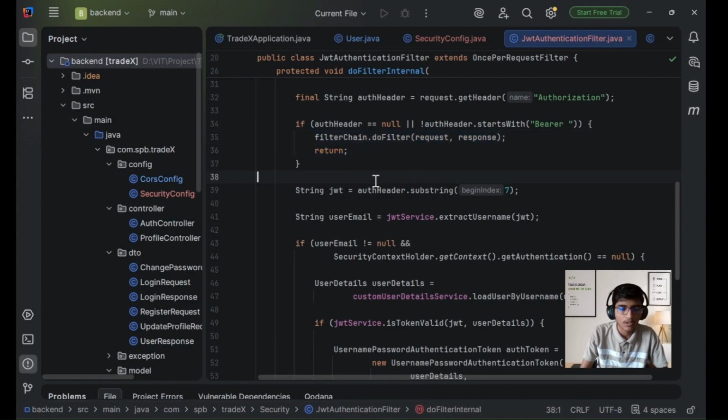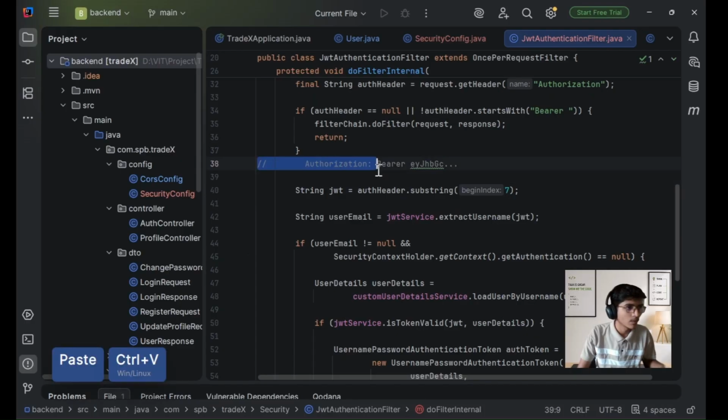Then next we remove the Bearer prefix and extract only the JWT token. So the header looks like this: first the Bearer, then the token. Basically, Bearer is the identifier that after it comes the token.